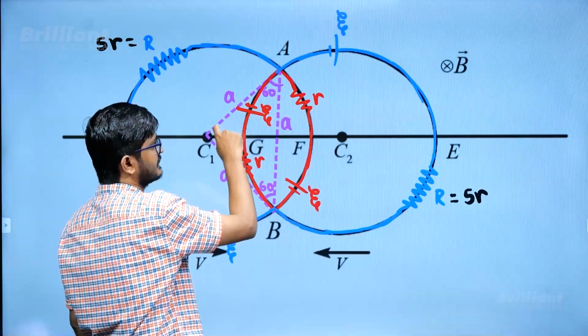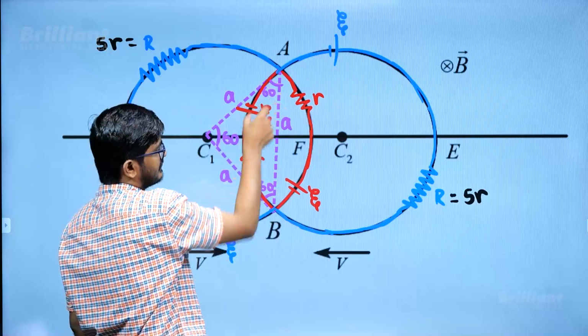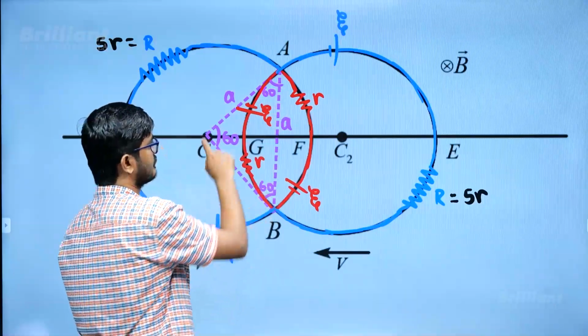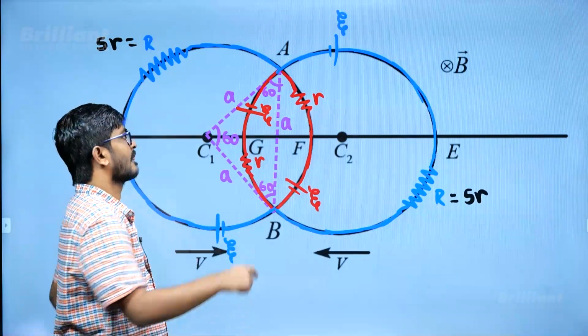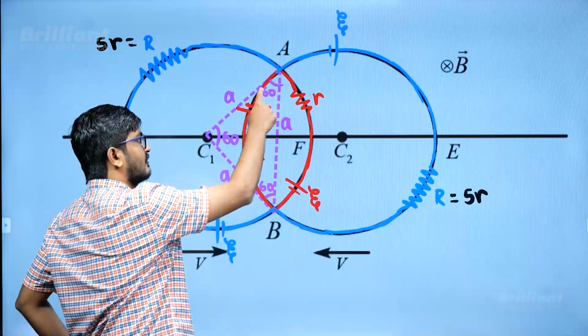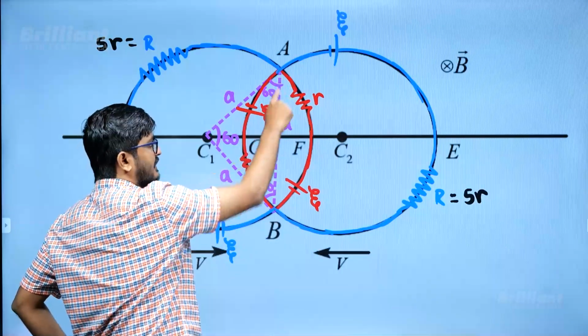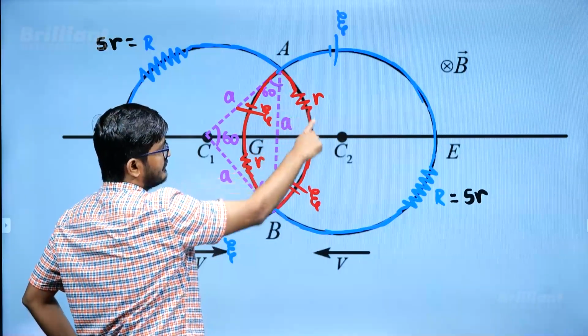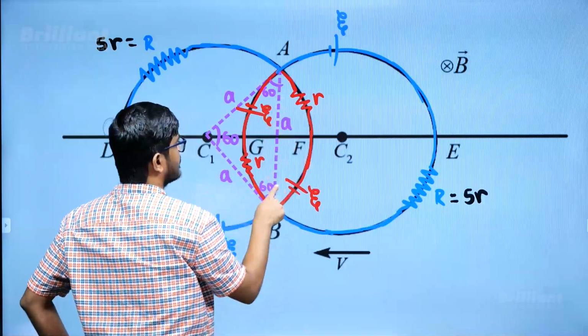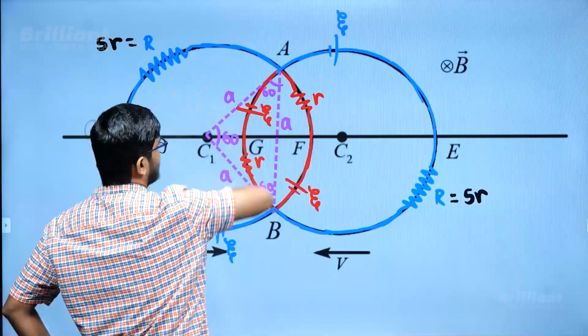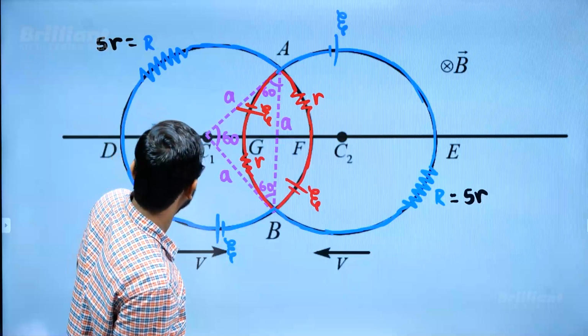So this is 60 degrees. If this is 60 degrees, now these two must be the same angle, so that will turn out to be 60 degrees. So all the lengths will be A. That you can manage. Now all you need to understand is, if I want to find the induced EMF in this part, I can take the effective length, and the same for each of the other parts, right?